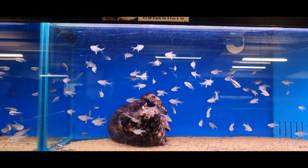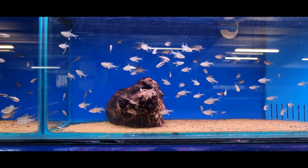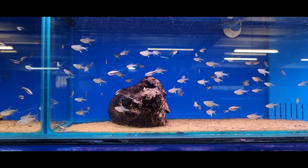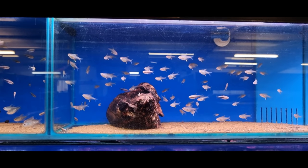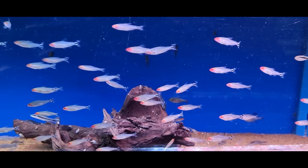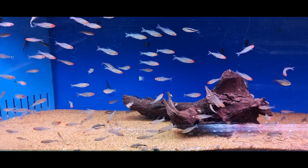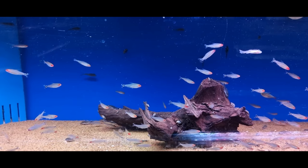What have we got there? Some lemon tetras. Yeah, beautiful little fish as well. That lovely little red hue over the top of the eye there, and that little yellow and black tail fin there. Stunning little fish. Rummy Nose Tetras, one of my favourite. Bred these for you as well. Another little egg scattering fish.